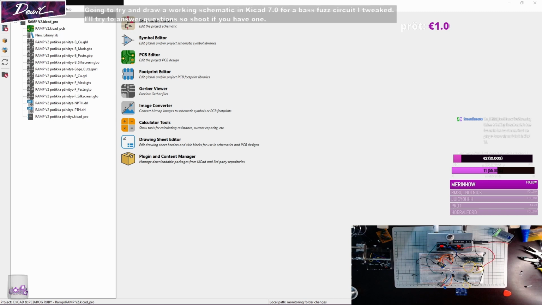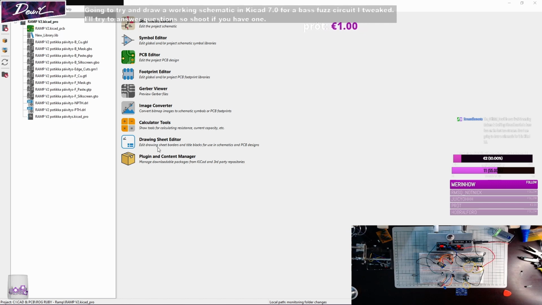So we have the, I'm gonna just start where I left off yesterday. I have that on the breadboard. So it started out as a bass fuzz, but now it's something else because I added a lot of stuff. But basically it's still a bass fuzz, or at least the bass is.